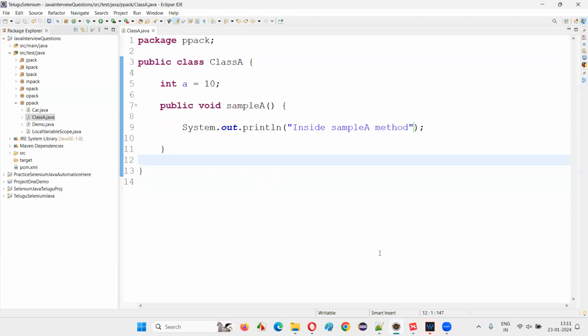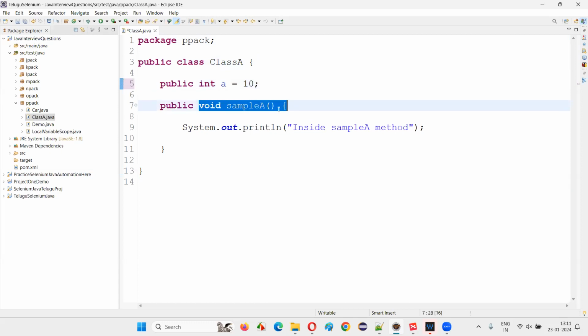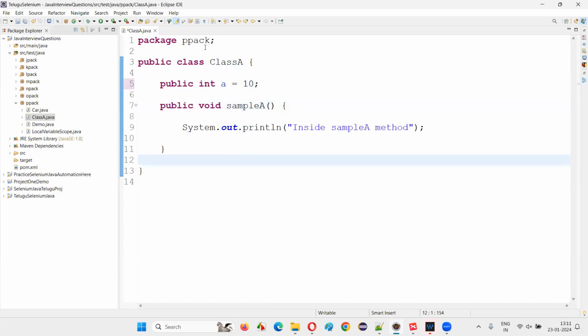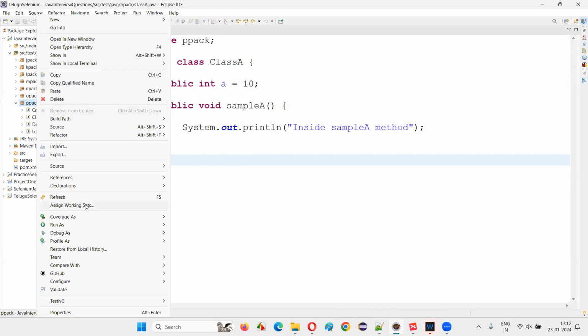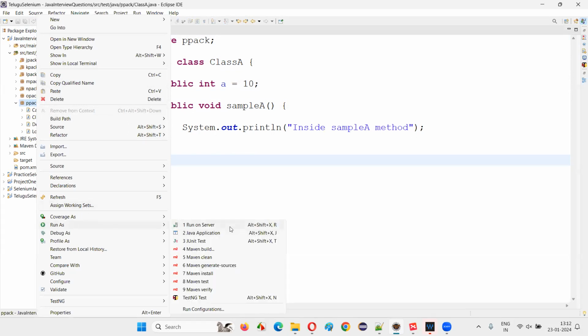Originally, if you see here, for example, if I put public here, public class name, which modifier is there before this class? Public is there. Before this variable, public modifier is there. Before this method, public modifier is there. So if it is like this, I'll show the original behavior, guys. When the public modifier is mentioned before all these things, what is the original behavior? You can see that already.